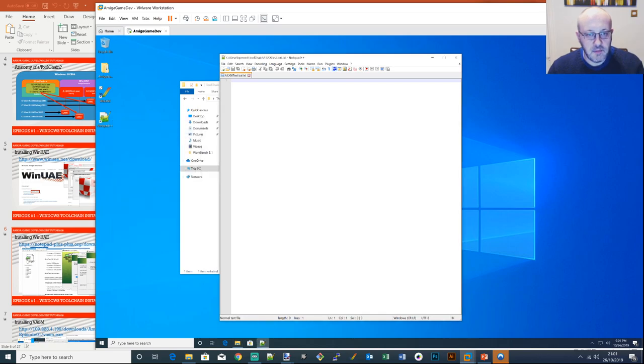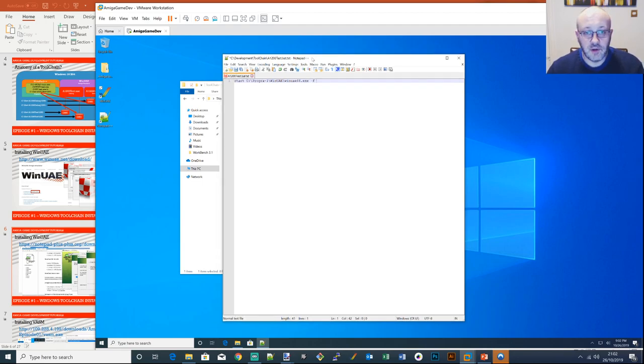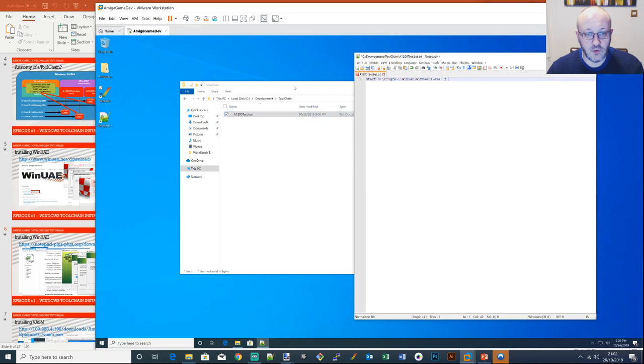Now we need to make a couple of small changes due to the way Windows works, and we just need to use the shortened versions of the paths, because it doesn't like spaces. So we have Program Files (x86), and if we put start /b at the front here, we want to start WinUAE in the background, and the file that we want to load is the config. -f is going to be the configuration that we have just saved, the A1200 config.